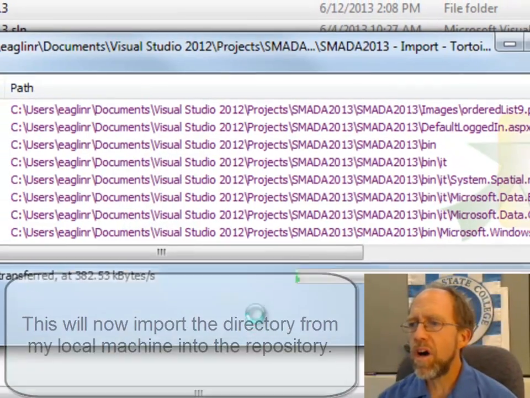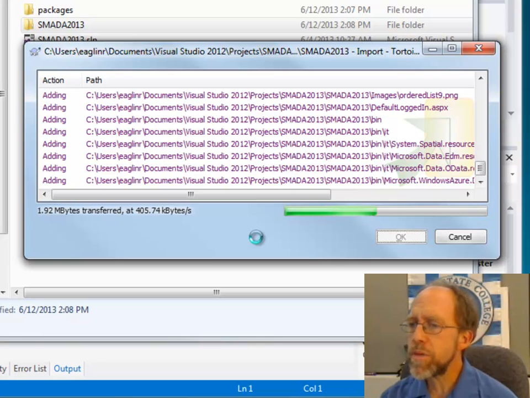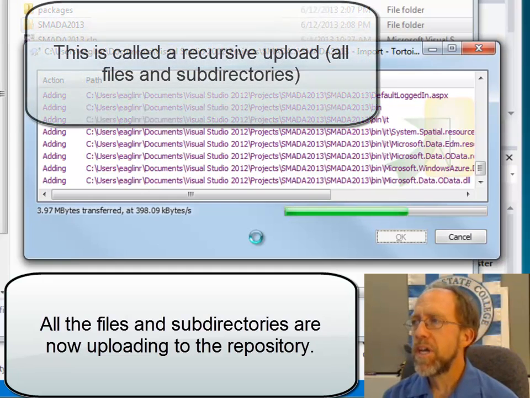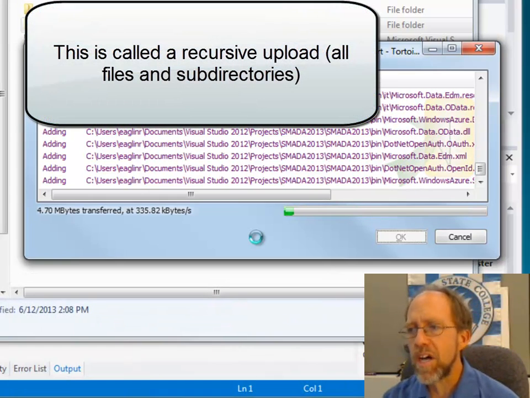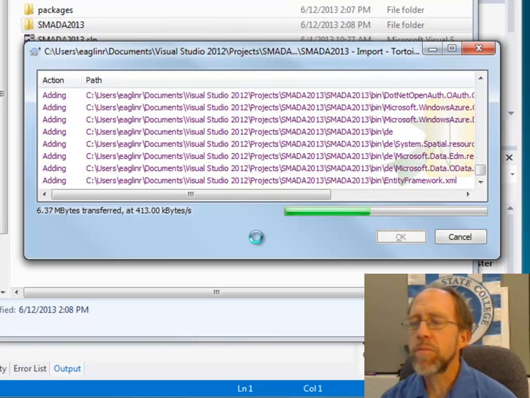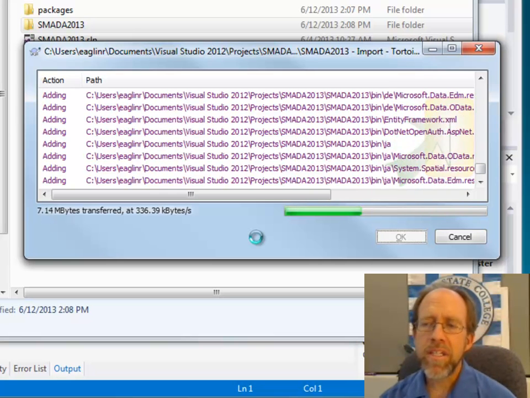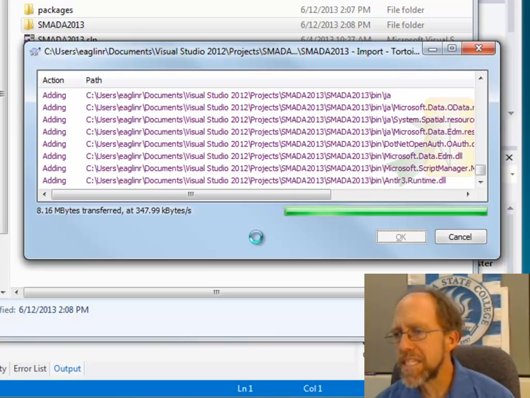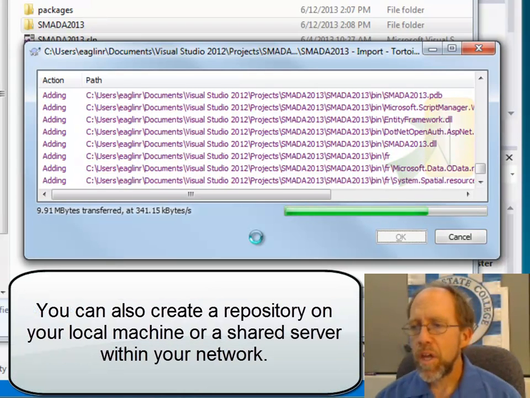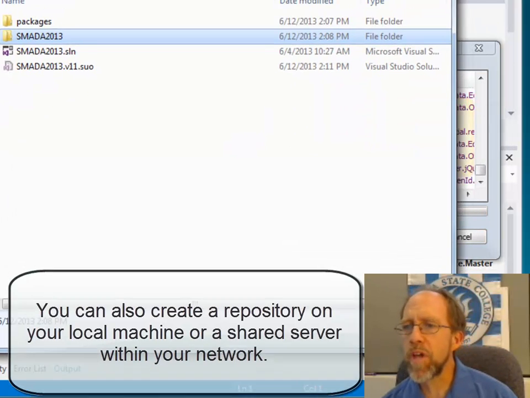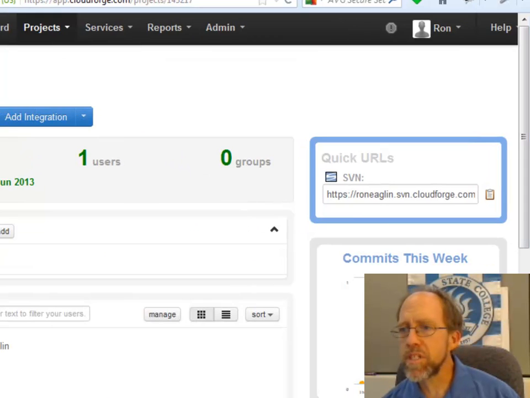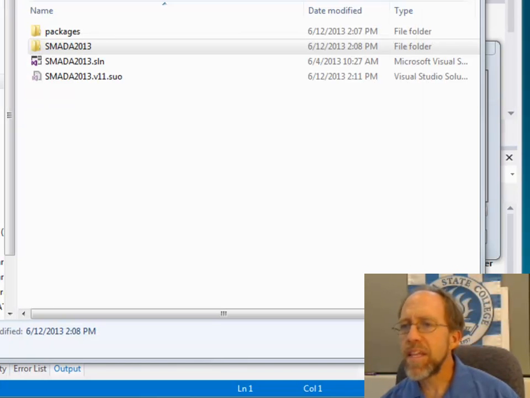So we should see this long, arduous process of uploading. So what it's doing is it's taking all of those files which existed in that SMATA 2013 directory, and since I did this recursively, it's also going to take all the directories, subdirectories, and files within those subdirectories and also upload them. Now, you may want to have more localized and simple upload and download, because if you're on a slower connection, it may take a little bit of time. Now, while this is going along with the uploading, I'm demonstrating to you the ability to put this into a cloud service. That doesn't mean that is what you have to do.